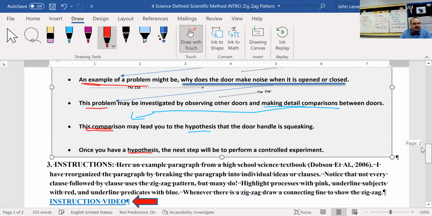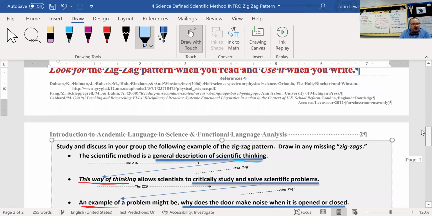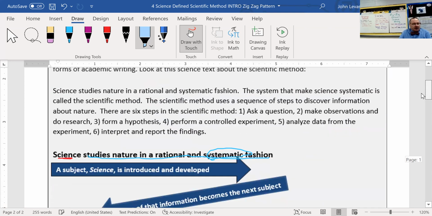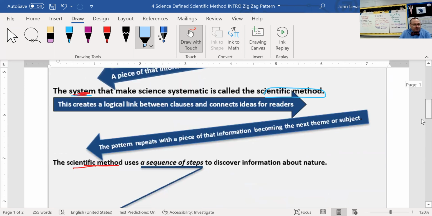And that, my friends, is the zigzag pattern, because it goes like this. Zig, and then we have this idea, and then we zag that idea down into the next sentence. Zigzag pattern. And so you can't really see the zig and the zag unless you break up sentences into individual sentences, or more accurately, into individual clauses, which I've done in these two. When you see it as just a paragraph, the end of one sentence will be tagged to the beginning of the next sentence. And that's how you see it when it's in paragraph form.